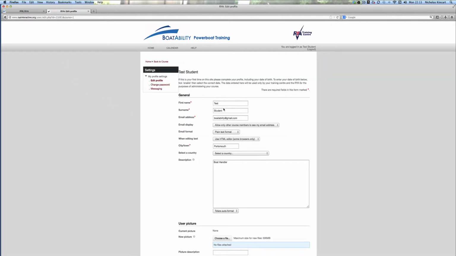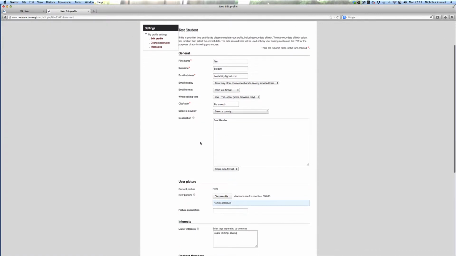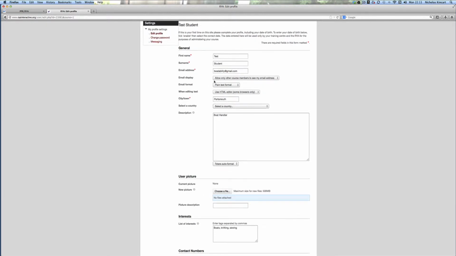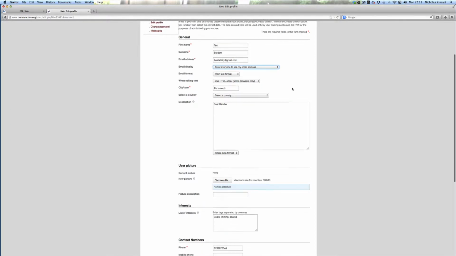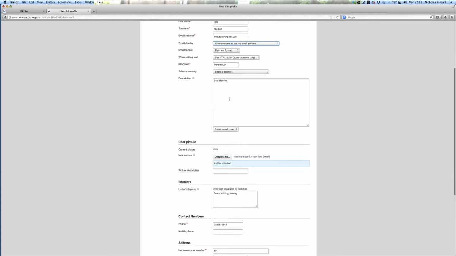As you can see, that is just a fictitious one, and you need to fill out all the fields that have the red asterisks alongside them. So you just follow that down through and fill it all out as you need. For example, with email display, you can select if you want to hide your email from everybody there. So you just click on that. I'll just leave it so anyone can see our details. Okay, put in your information.